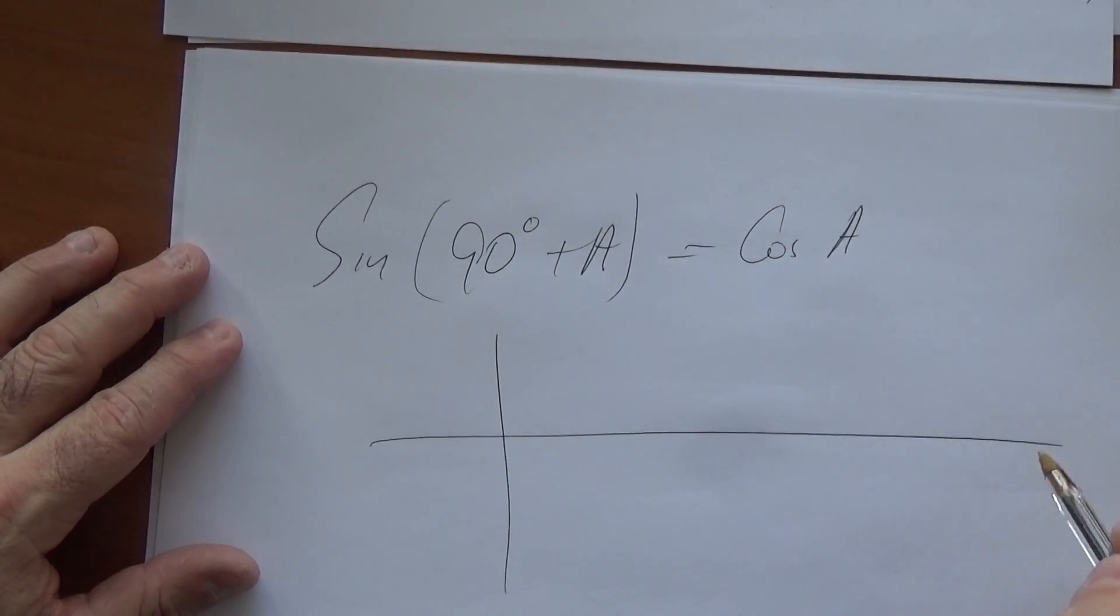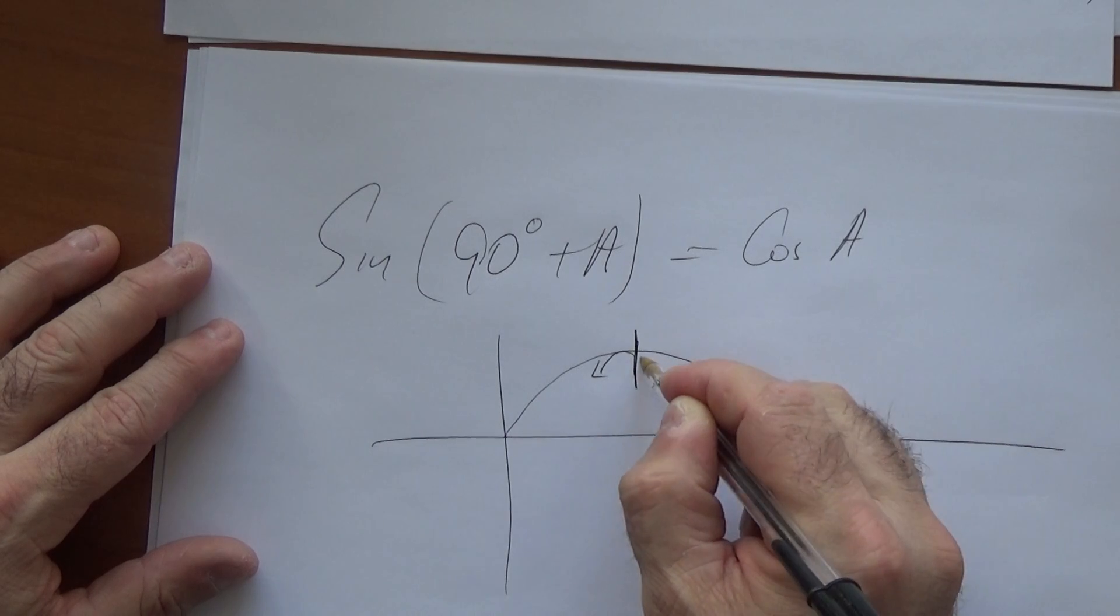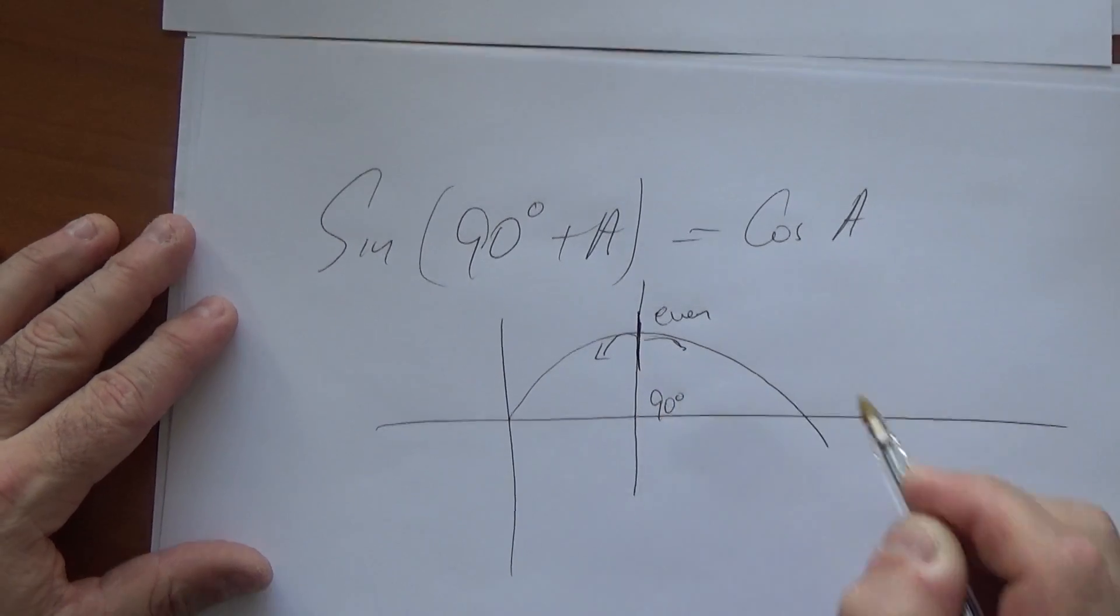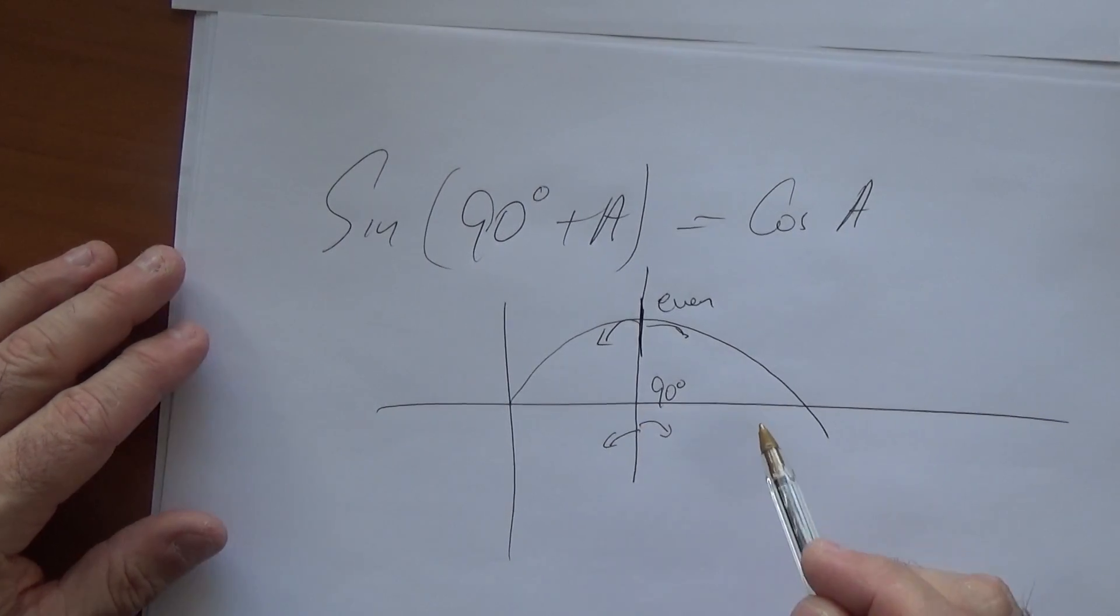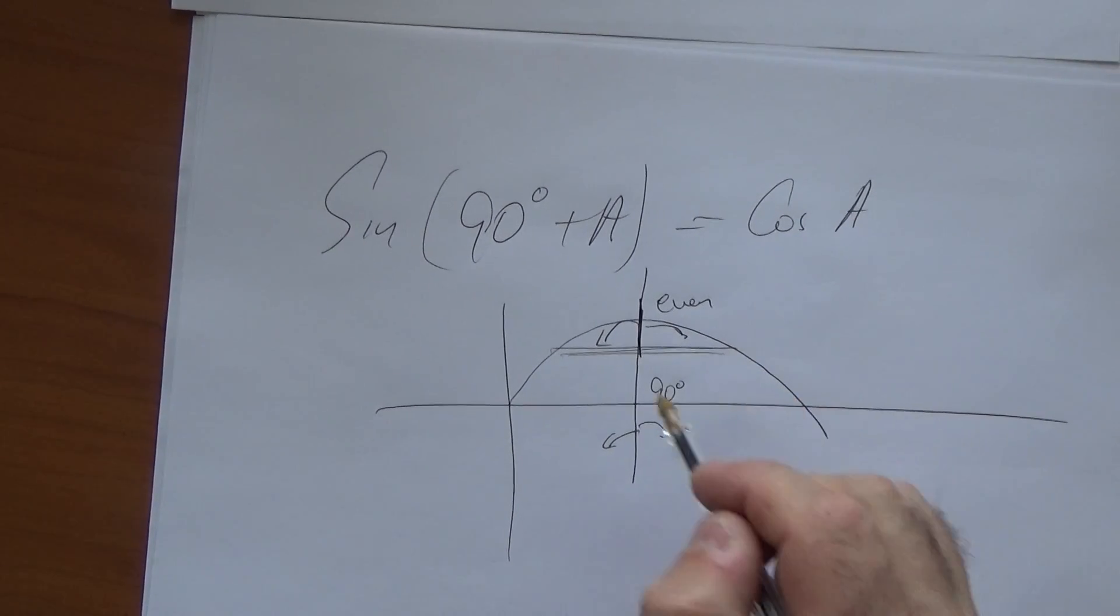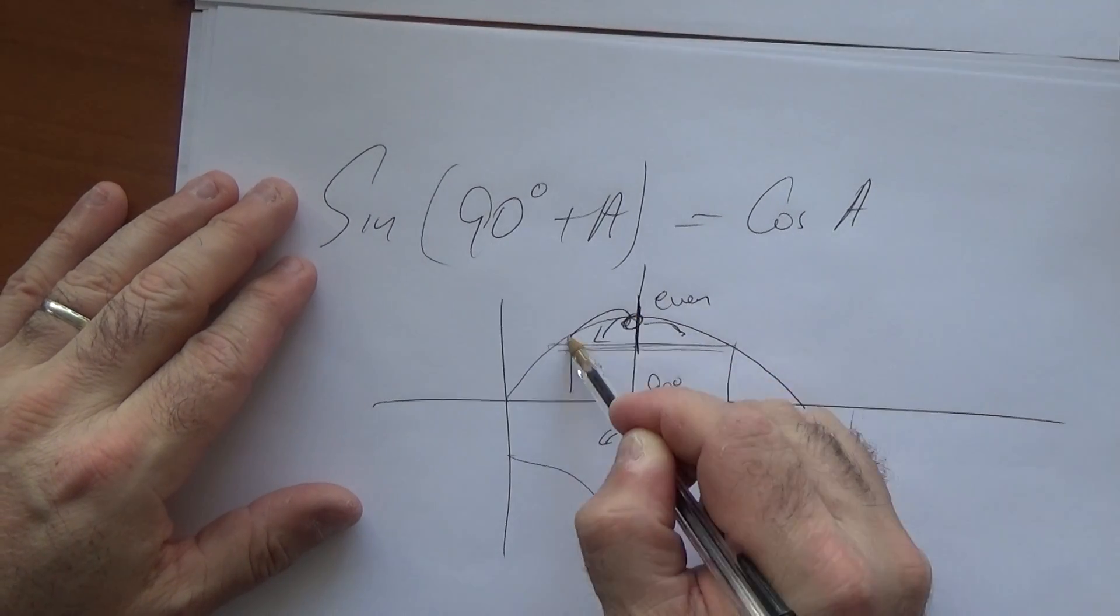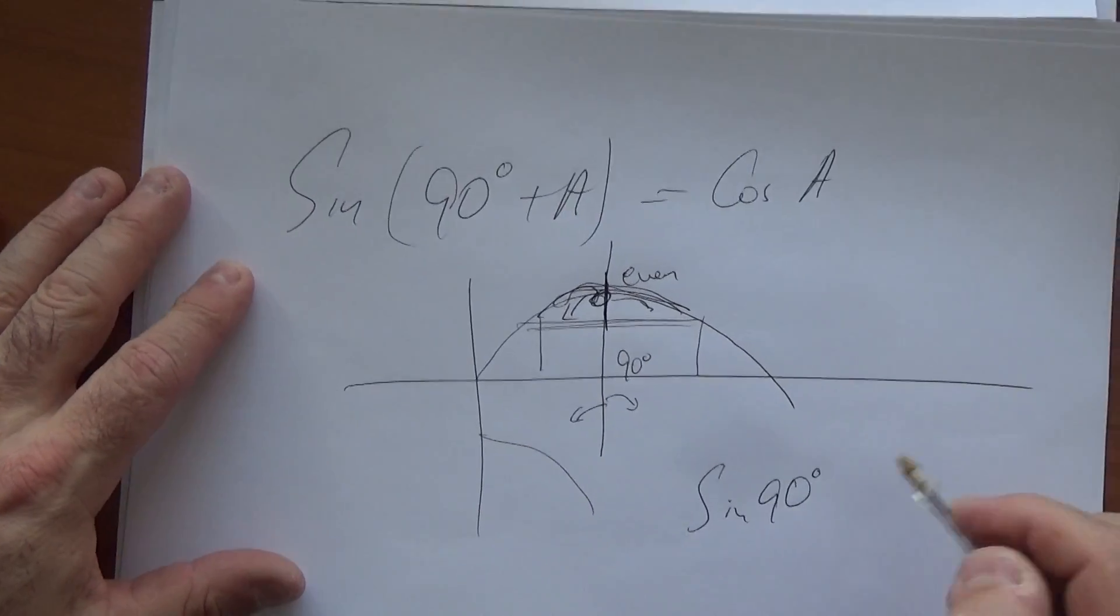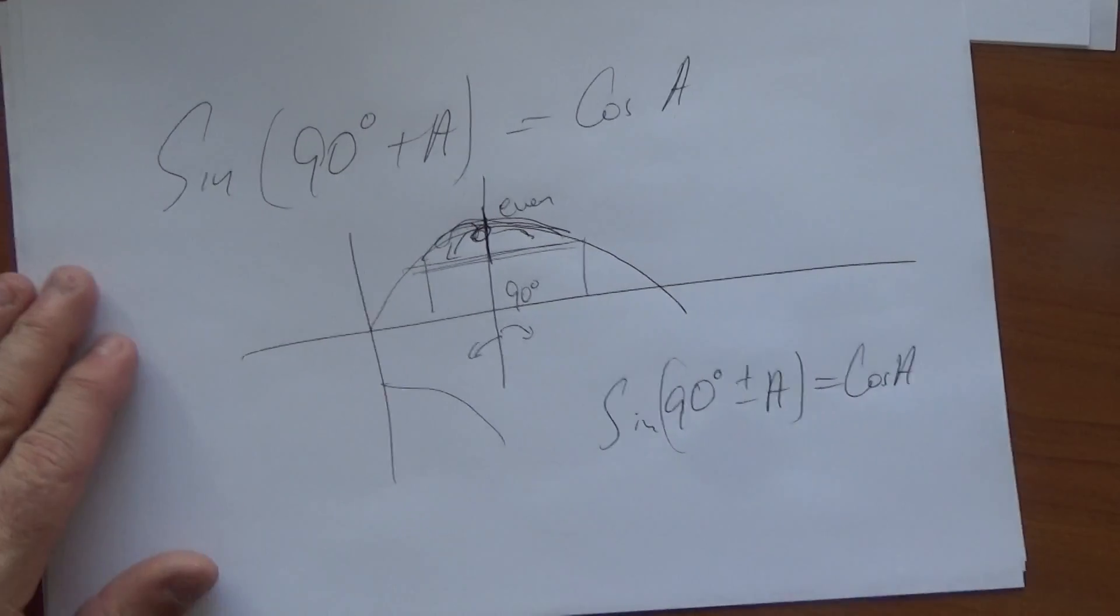Okay. So what we need to do, and we also had that the sin of 90 minus a was equal to cos of a. So we have a big surprise here when we're getting the sin of 90 degrees plus a is also equal to the cos of a. And we might try to understand that from a drawing point of view. The sin of 90 take away a plus a. You can see the sin is even around 90 degrees. So as well as going with the complementary result from junior cert, we can also head this way with no change whatsoever. Because this sin equals this sin, which is the same as the cos. This just looks like a cos curve going that way and that way. Okay. So that's fantastic. So we can go one better. We can say the sin of 90 degrees plus or minus a is equal to the cos of a.